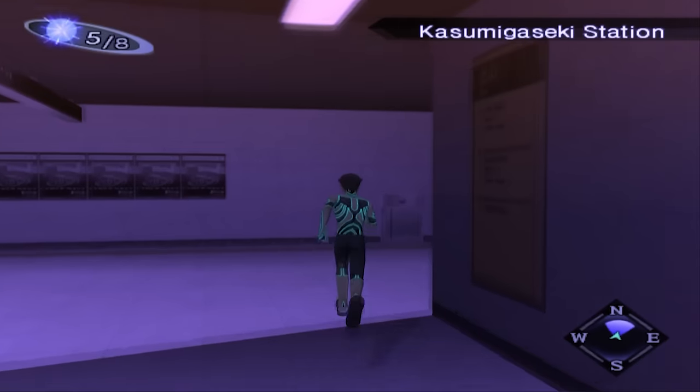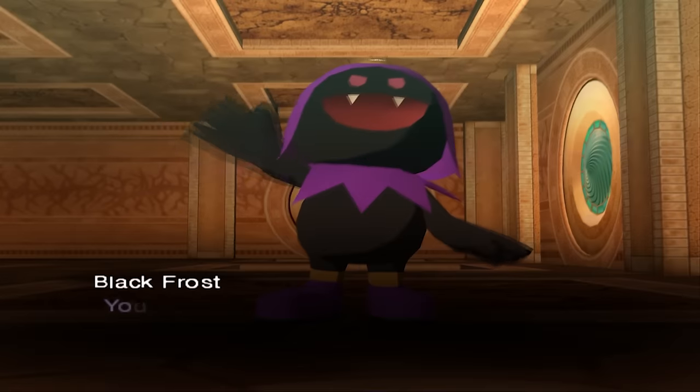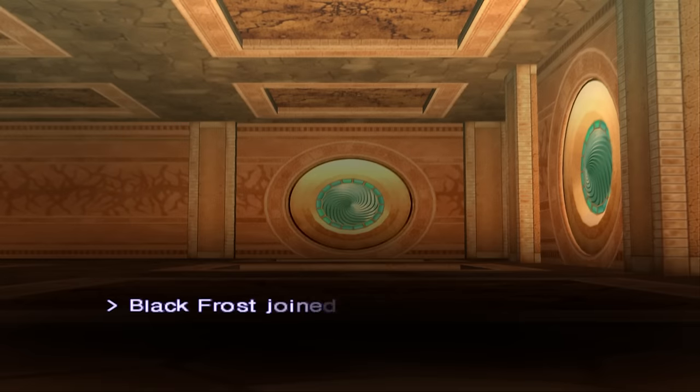We get through Urukicho Tunnel and finally arrive at the Diet Building. But before going further into the Diet Building, I decide to make a pit stop at the third Kalpa. Why, you may ask? Well, so that Black Frost can join us without our consent, of course.